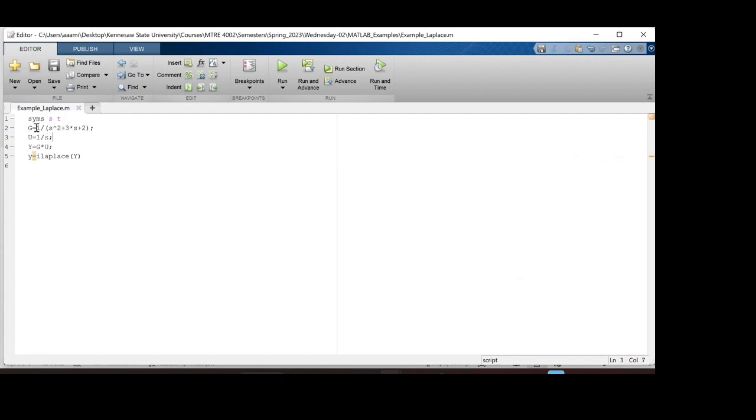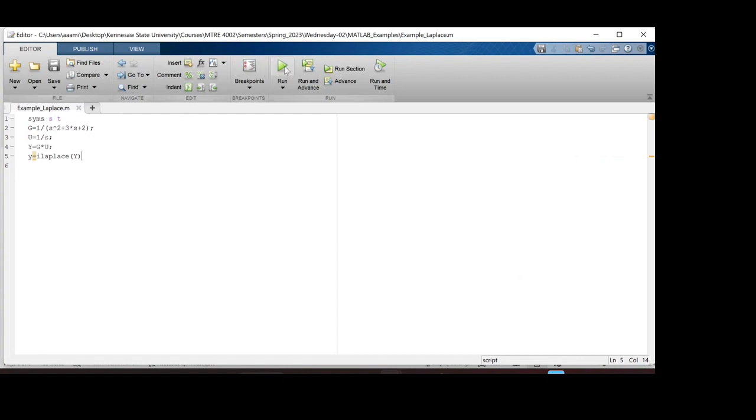Then I define my transfer function, g, as 1 over s squared plus 3s plus 2. The input to the system, in this case a step, has Laplace 1 over s. Finally, the output of this system is just the transfer function times input. And then I define the inverse Laplace of y to obtain the time domain function.